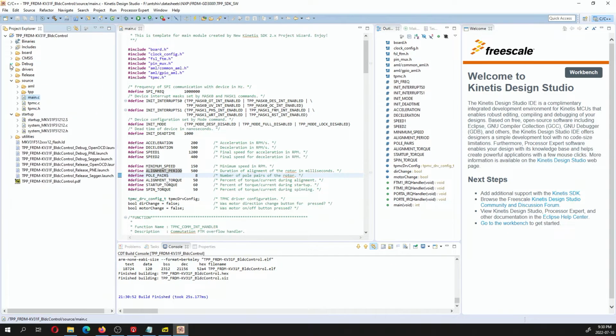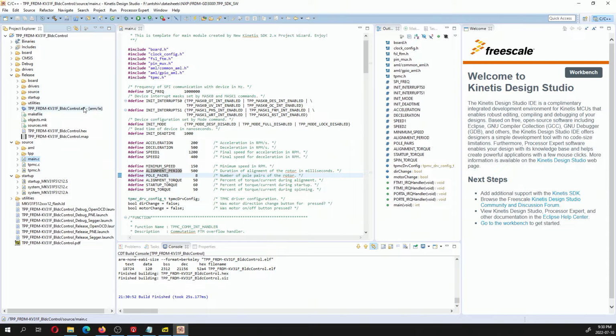Perfect. So under the release folder, this also should be completed, and we've got the ELF file over here.